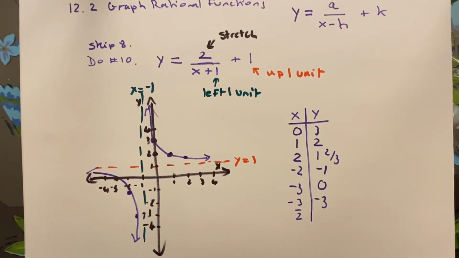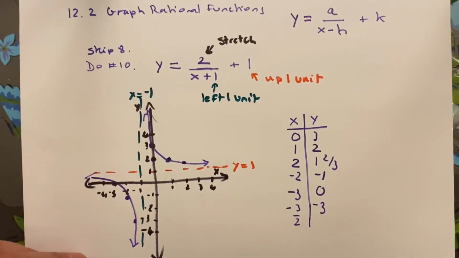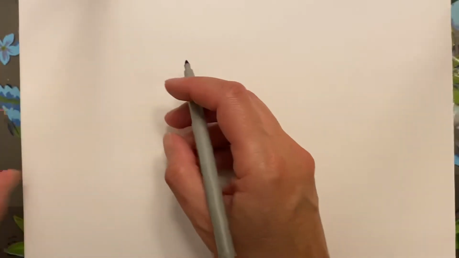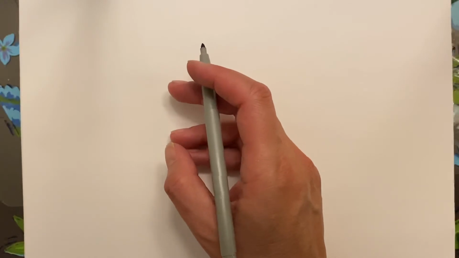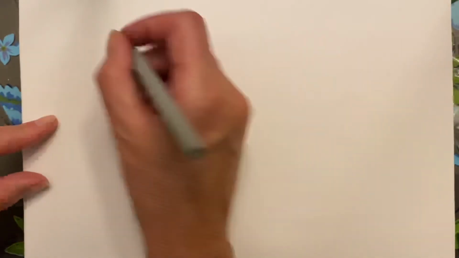Okay, so that is what we do to graph a rational function. And that is going to be the second group of problems in your test. You're going to have 3 of those. The first 2 graphs, you'll have no trouble doing this way. But the third one, you're going to have to remember how you do your divisions. And by that I mean, let me give you an example. I'm going to give you another example because they don't cover it in the review, but I know you're going to need it.